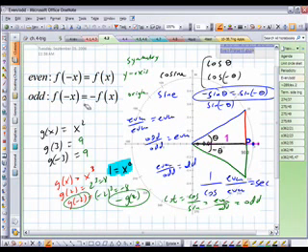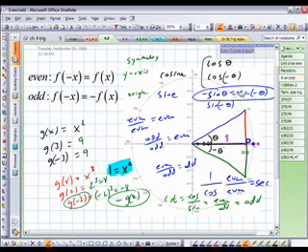So now looking at this little diagram over here in this part of the unit circle that I've snipped over here, we have this angle theta, and the sine of this angle is what's in red. It's the y value. Now we've got negative theta. The sine of negative theta is what's in green here. Now those are the same length, and yet the green one is the negative of the red one because it's going down instead of up. So therefore, sine of negative theta is equal to negative sine theta. That is, they're the same value, but one's positive, one's negative, and so therefore sine is an odd function.